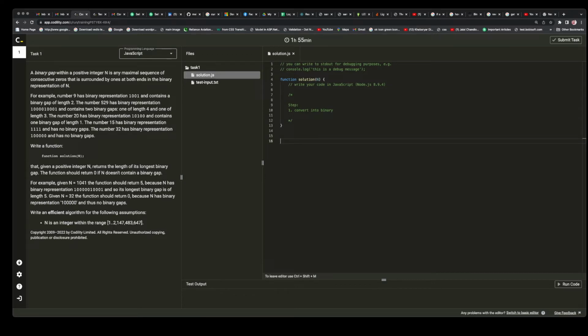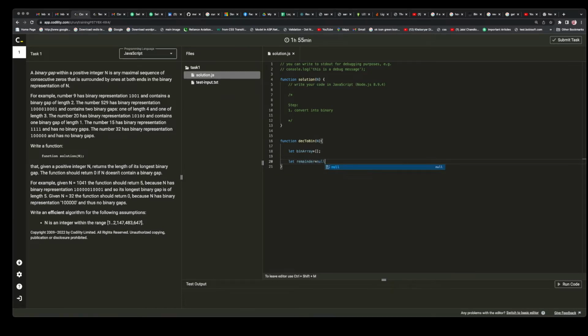For that we could write the code here, but I'm going to write a standalone function for this functionality. I'm going to say function decimalToBinary. Here I'm going to pass the exact number that we're going to get. Now, I'm going to put the binary representation in an array. I'll say binaryArray equals an empty array, initialized, and then let remainder equal null initially.